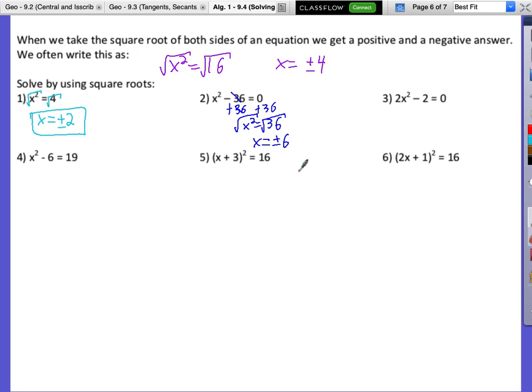Isn't that every time? Yes. Always. Whenever we take the square root of both sides of an equation, we have to factor in positive and negative. Okay? Good question. Now our third step says what, Josh? Get x by itself. Is it though? Yeah. Oh, nice. Not to do that step yet. Okay.